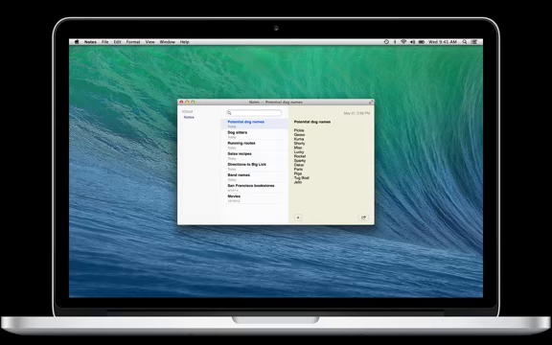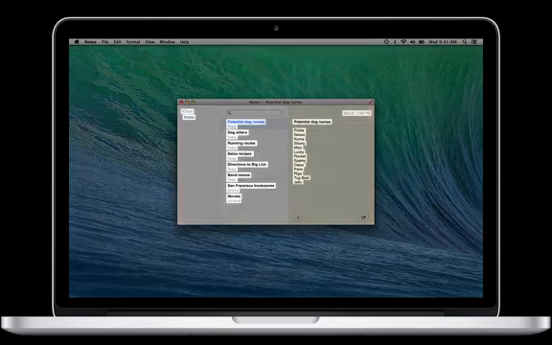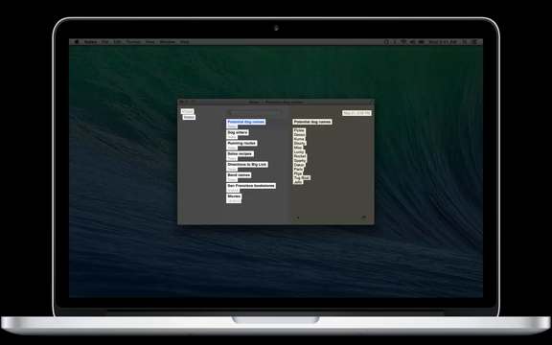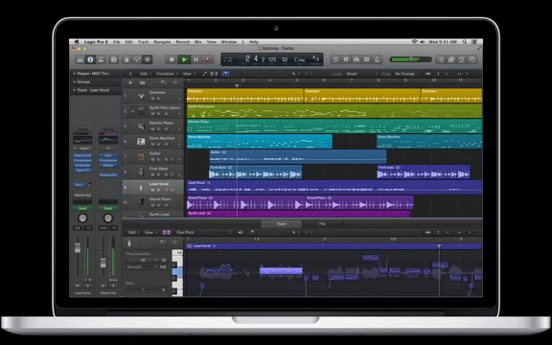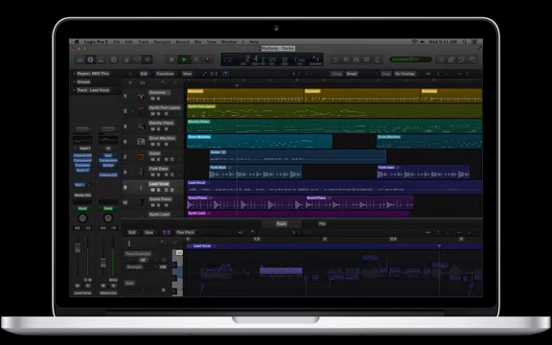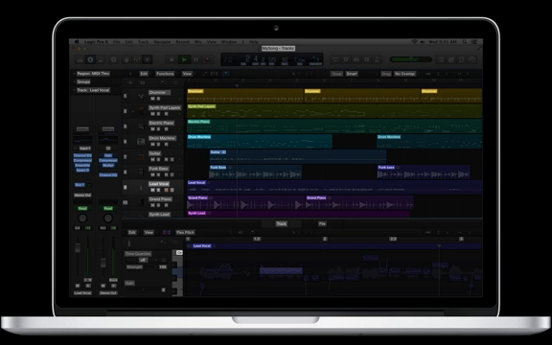And let's go back to type. Again, Helvetica Neue is a new system font. And one of the things that this solved for us was an inconsistency that existed before. Over time, some apps like Notes had started to use Helvetica Neue as a content font. And apps like iTunes, iPhoto, iMovie, Final Cut Pro, and Logic were using Helvetica Neue as a content font as well as a UI font.